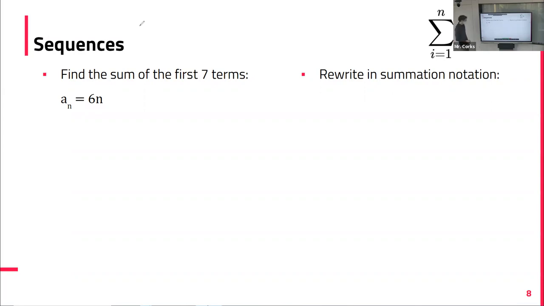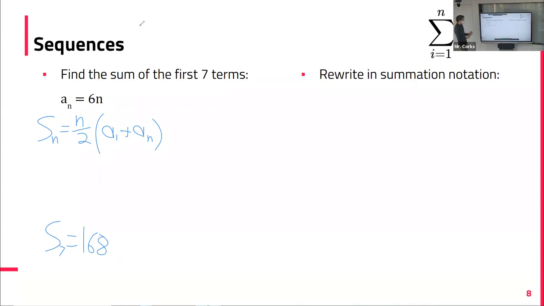All right, do we have an answer? 168. Okay, so we are saying that the sum of the first 7 terms, S7, will be equal to 168. All right, let's check this. So what's our general formula for the partial sum of an arithmetic series? n over 2, a1 plus an.